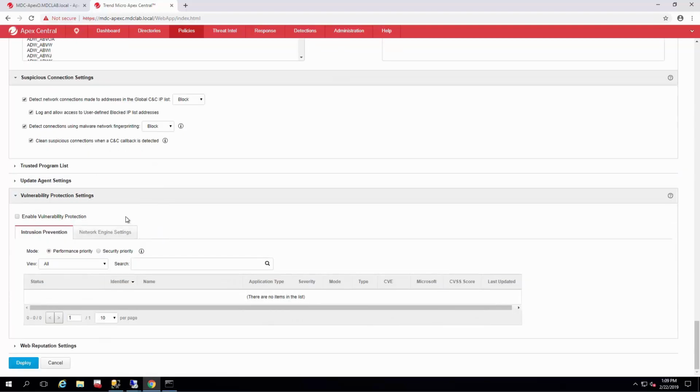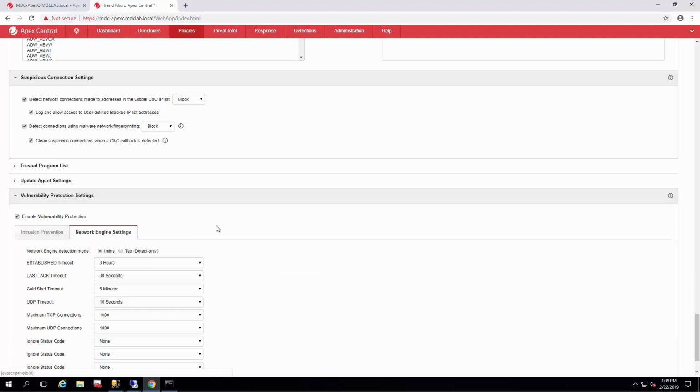Now a new addition is the vulnerability protection setting. And it's not technically in a guide yet. However, I can almost assure this is going to be a best practice. Definitely enable vulnerability protection. Performance is fine for most organizations. This has about 200 CVE exploit rules. This has about 400. So if you need to whitelist, you can do that as necessary after you enable it.